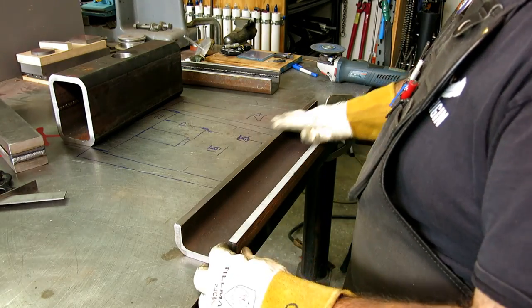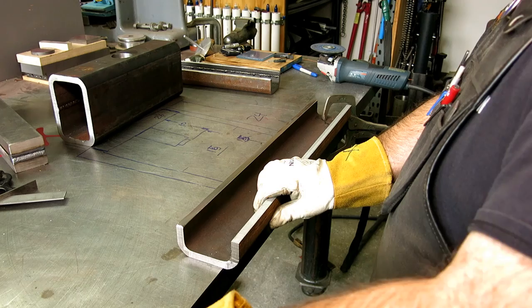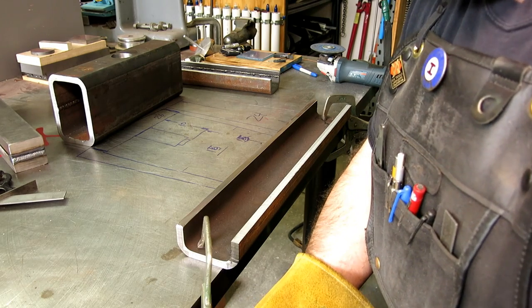Sanding these edges here to get the saw marks off of there, so it looks a little nicer.